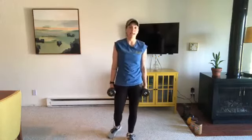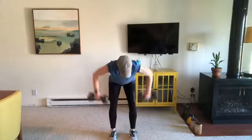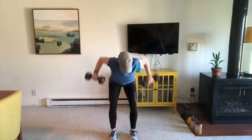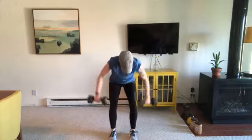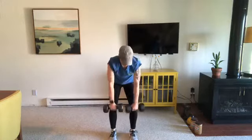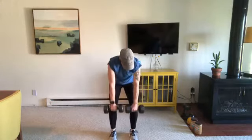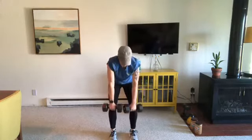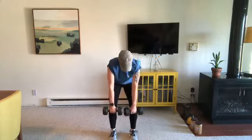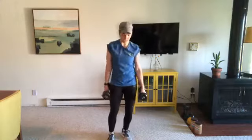Good, we're gonna go back to those wide rows, guys. If wide rows are bothersome to you, just do a regular row, okay? 3, 2, 1, go. Halfway there. Good, guys, 5 seconds. 3, 2, 1, rest. Nice job. Shake it off a little bit.